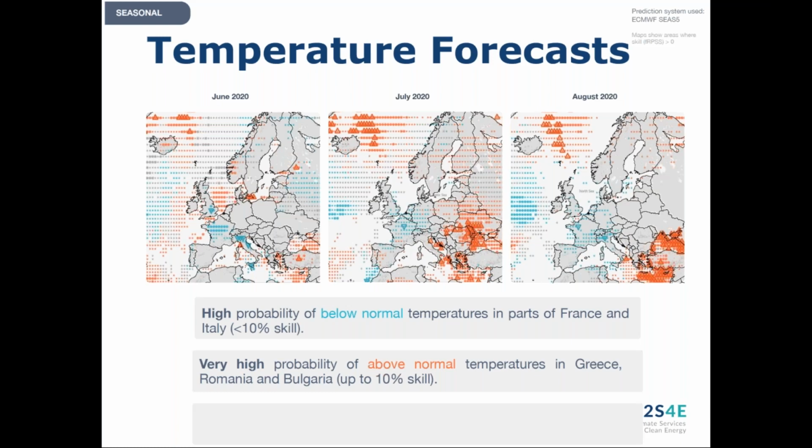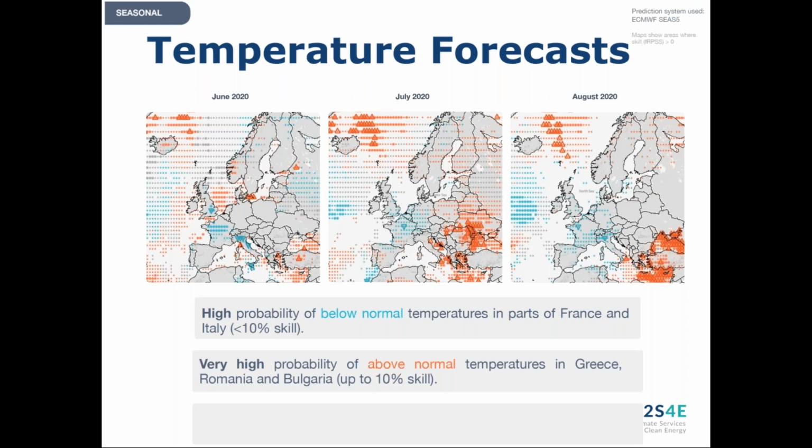If we look out to August, we start to see that, again, parts of France, Germany and Italy are having below normal temperatures. Even a couple of extreme flags have come in there for the time of year. But over parts of Eastern Europe, there's still these very warm temperatures that can be seen. Not much to report over Scandinavia, really. Generally, there's some small regions for various months where it might be a bit warmer than average, but potentially this will be close to an average summer of temperatures for Northern Europe.